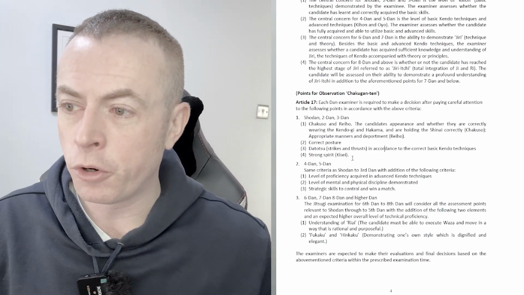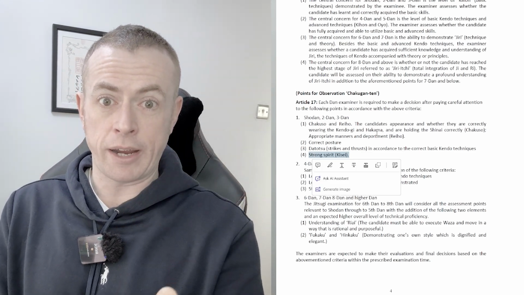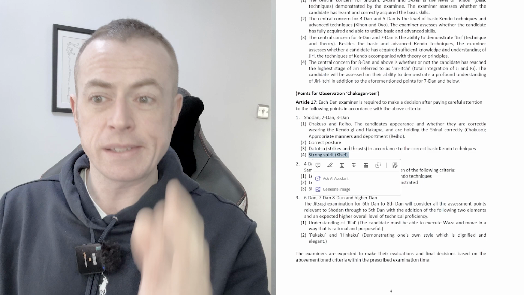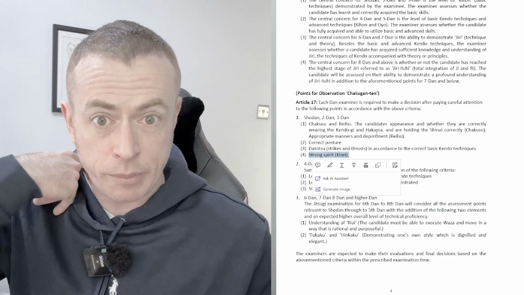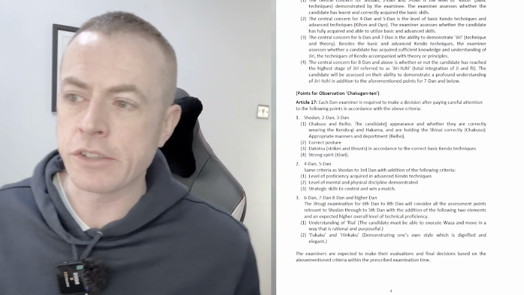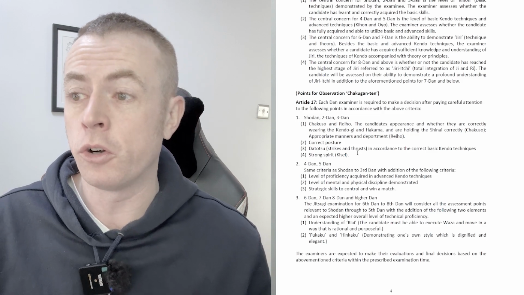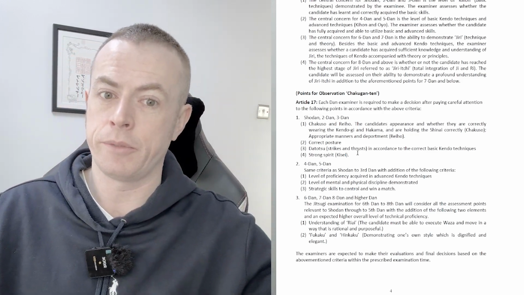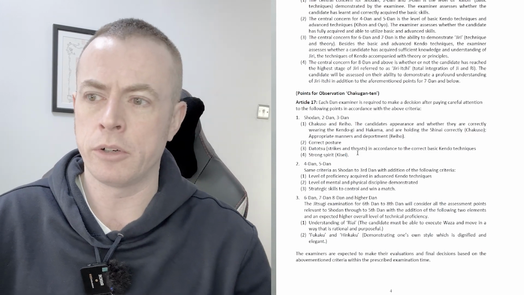And then number 4, strong spirit, kiseki, okay? So you have to have good spirit. Yeah, a nice big voice is one obvious aspect. Zanshin is also part of the strong spirit, okay? So these are all really important points. It's all basic, but it's all what they're looking for, all the way from Shodan to Sandan, all right? So up to Sandan, this is the stuff that you've got to get nailed down.